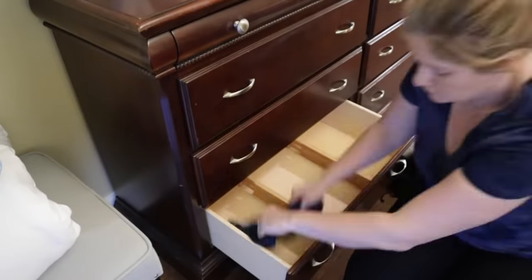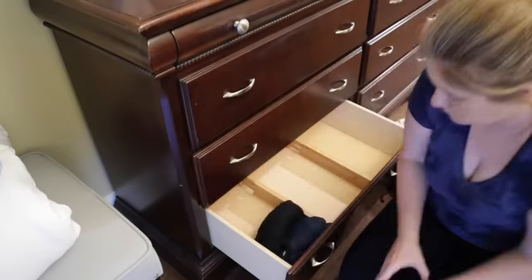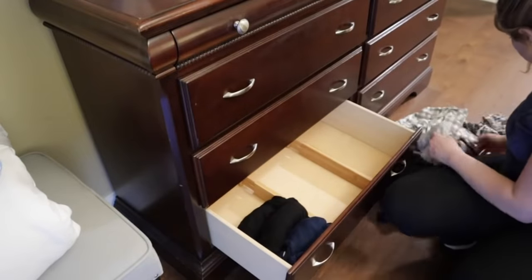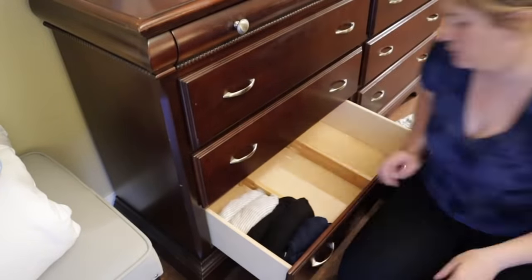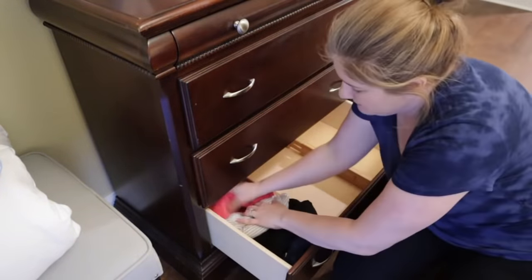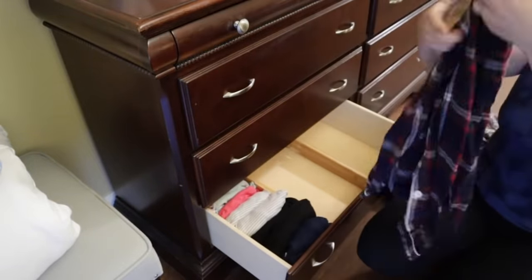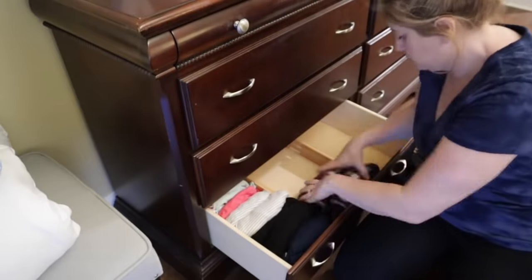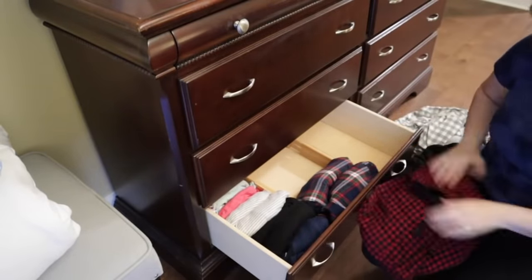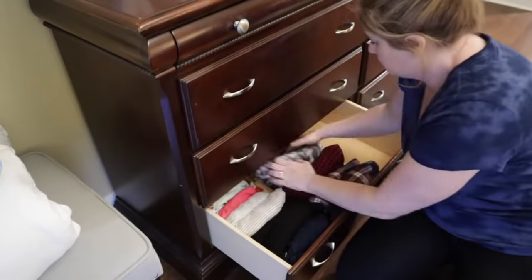And if we do this once a year, I'm hoping that we won't have anything too crazy or overwhelming to deal with. So that is the goal, is to have a maintenance cleaning routine instead of the way that I'm doing it, which is like it hasn't been done in years, and it's just a lot of work. I'm hoping that when I do this each year, it's just a matter of small tweaks and some cleaning. So we'll see how that goes.